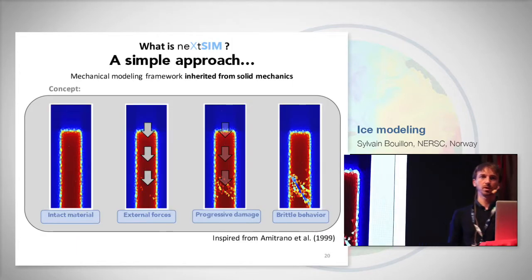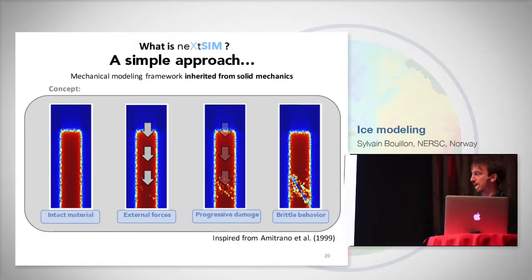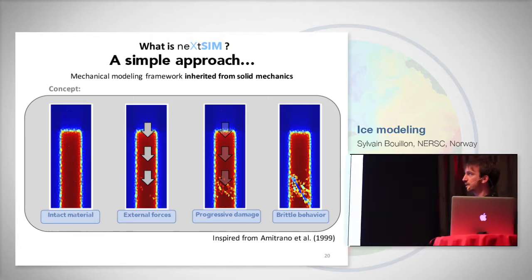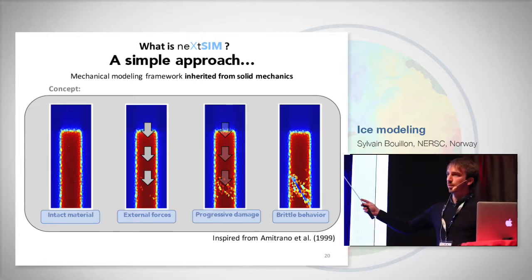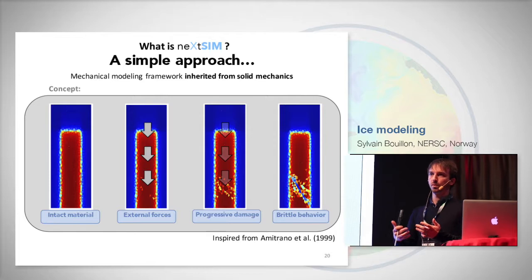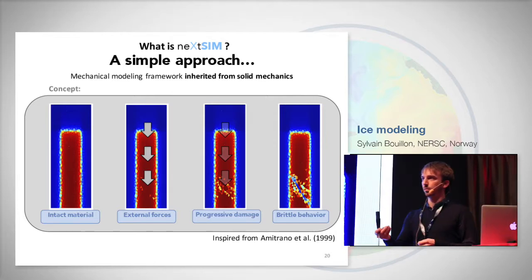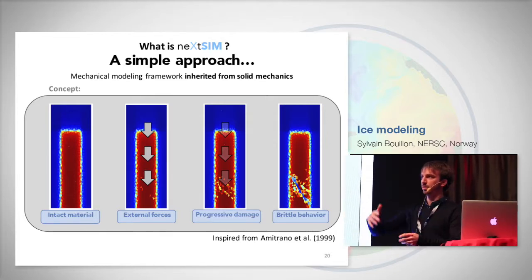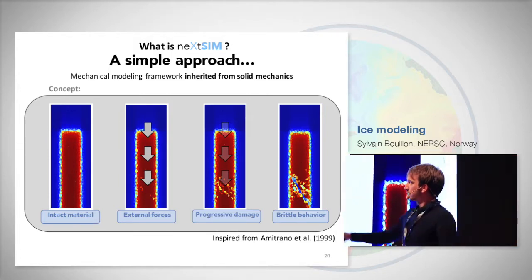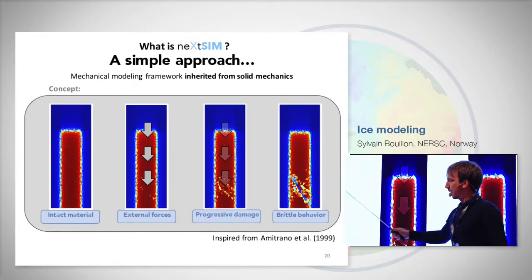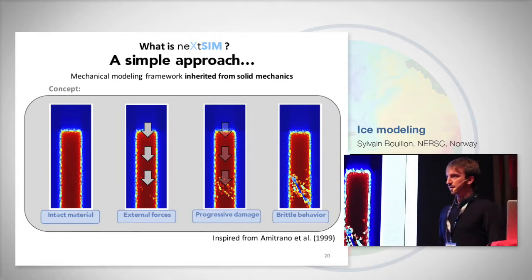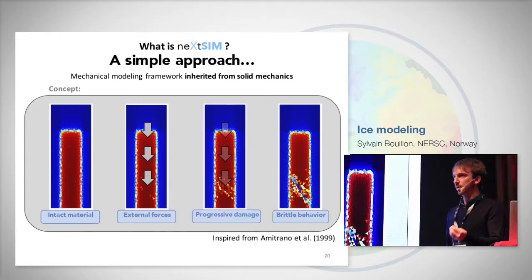To do it, we asked for help from other research fields, and we had interaction with people doing solid mechanics because they had the same type of behavior, with strong localization of the deformation. When you take a rock and press it, it will break, a bit like sea ice. So the concept we propose is to add a new variable in sea ice models that is called the damage. So it's the sea ice damage.